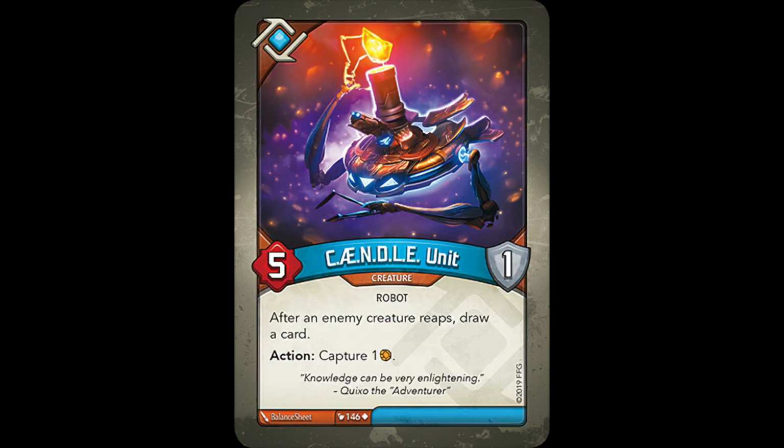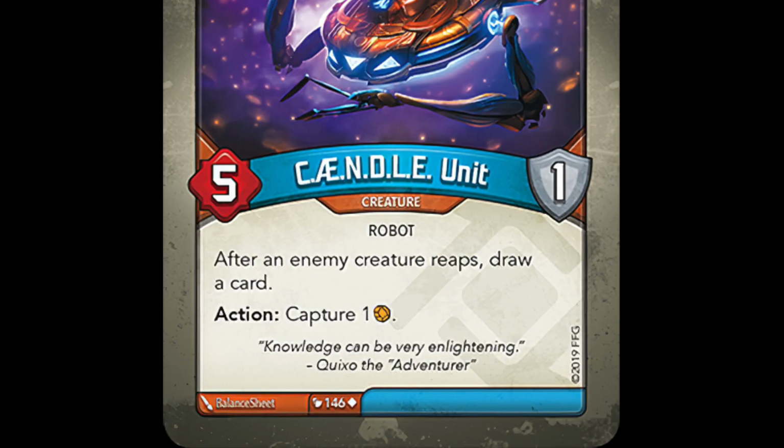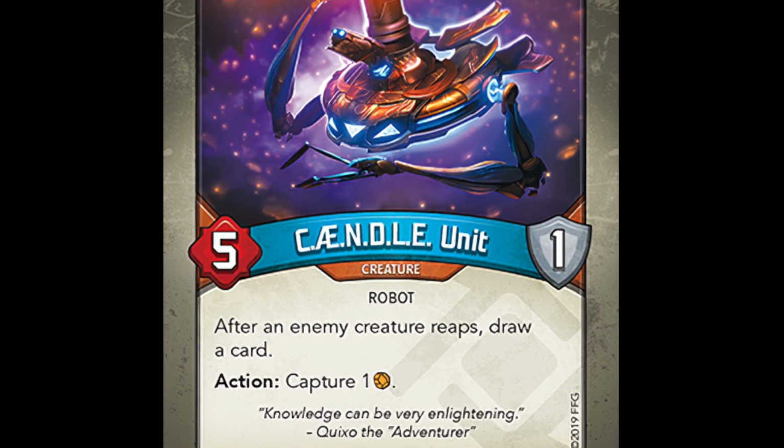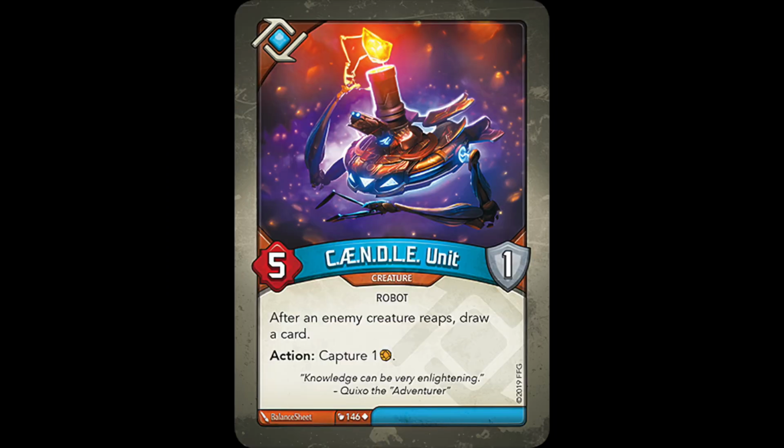Candle Unit from Logos acts similarly, but in some ways is even more irritating. It's significantly beefier than Emberspine Mongrel, at 5 power 1 armor, and reads: after an enemy creature reaps, draw a card. Action: capture 1 Ember. While Candle Unit's passive ability may not be quite as scary as Emberspine Mongrel's, since there's no risk of putting them at check by reaping, you can set them up for a really huge upcoming turn if you're not careful. Giving your opponent extra cards can be hugely detrimental, especially seeing as just reaping twice will put them at a whopping 8 cards to use on their next turn. And that action ability Candle Unit has to capture 1 Ember just seems absolutely gratuitous. I have no idea why on earth that ability was included. Just some extra incentive to get it off the board as quickly as possible.